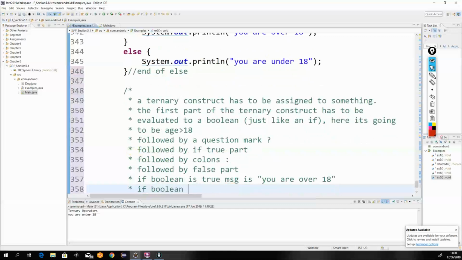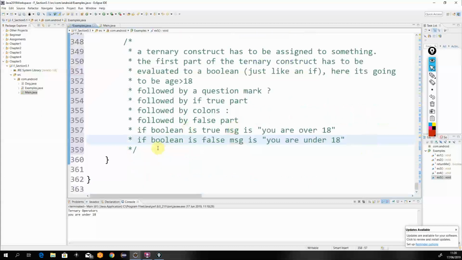If the boolean is false, the message is you are under 18. So I'm going to say age is 10. I'm going to pass a boolean message, so it's going to be assigned to message.